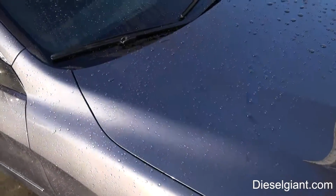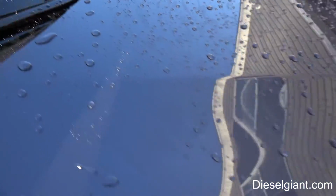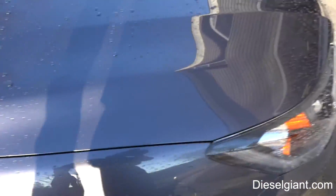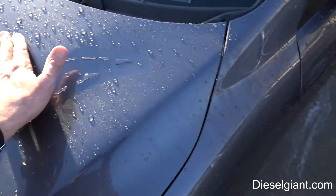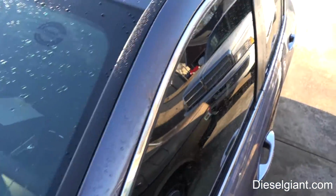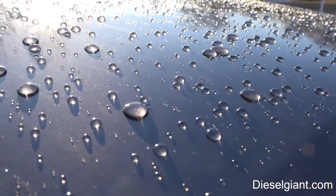Well, here we are, and it certainly did not reactivate. It did not remove any of our paint sealant, which is no surprise. I can say that it removed the dust, but who knows if that's attributed to the water or to this so-called soap. I still feel sap on the car, but that's not unusual for the pre-wash not to remove the sap unless it's really new. But certainly it doesn't harm our paint finish.